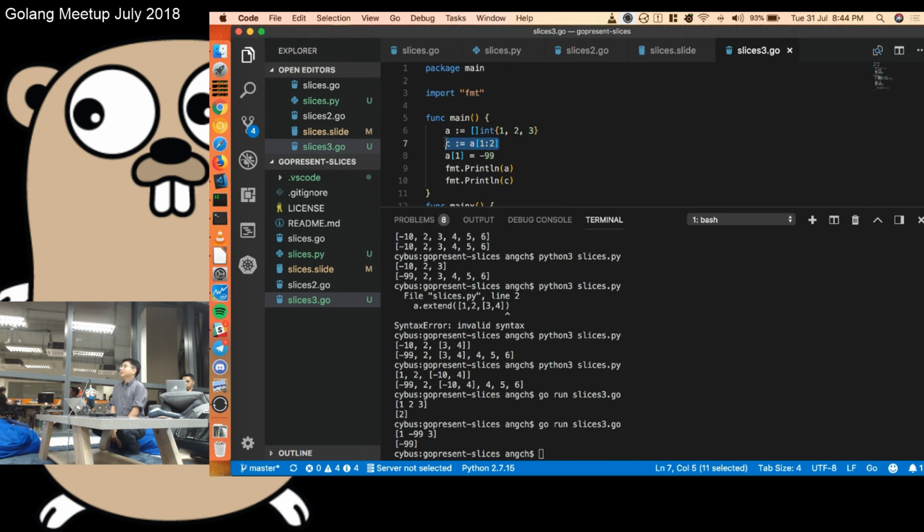When we do something like this in Go, both C and A will be referring to the same array. In Python, when you do a slice like that, you can actually expect, especially if you're working with a flat list of integers, that on line 7 like this, it is actually a copy. In Go, it is actually the same reference. Gotcha. Okay. So is there any Golang tooling or linter that will warn you about all this?